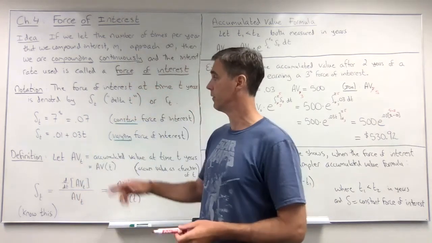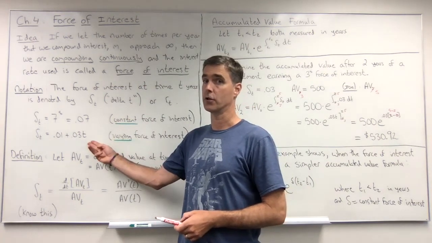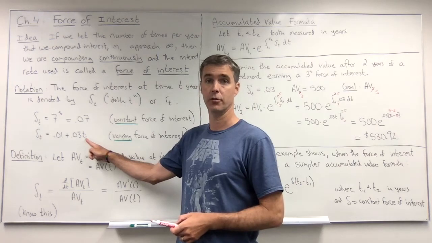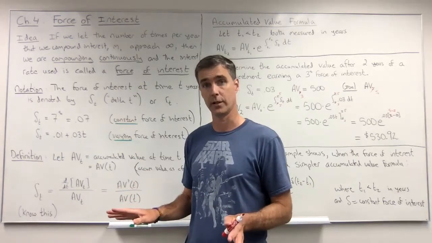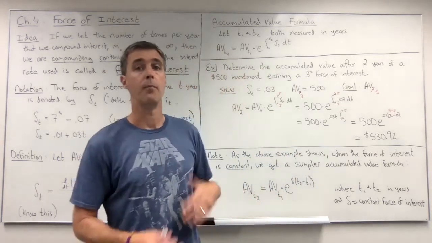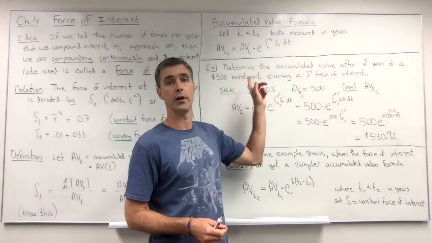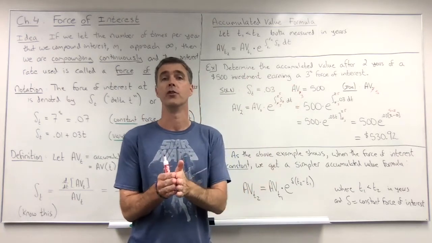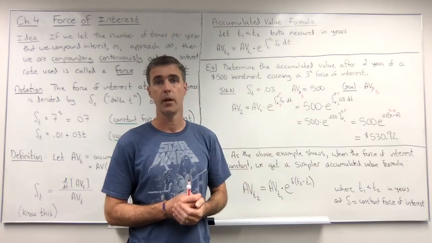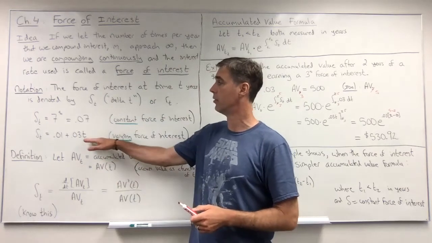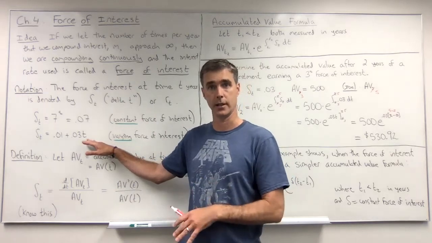If our force of interest had been a function of time, such as back here, I really need to know if I am looking at this force of interest between times 0 to 2 or between times 3 to 5, because I would be looking at vastly different interest rates there, right? But many of the problems we'll encounter will have a constant force of interest. And so knowing when you start and when you stop isn't as important as knowing what the duration of the time period you're looking at is. In this case, it was 2 years, okay? We'll do an example in the later videos about using a varying force of interest. And the problem would have to be very explicit as to the starting time and the ending time, okay?